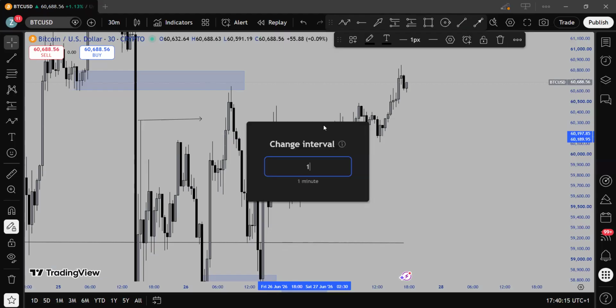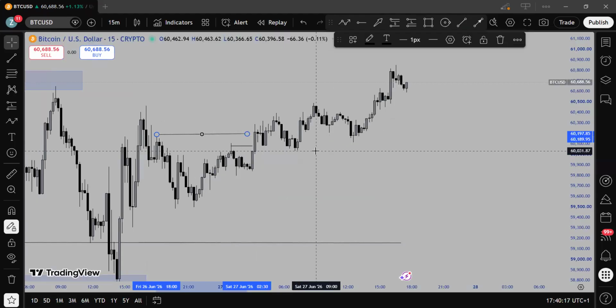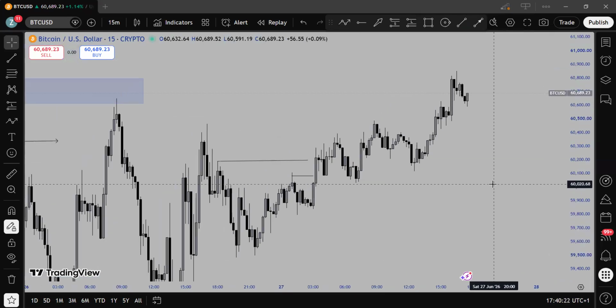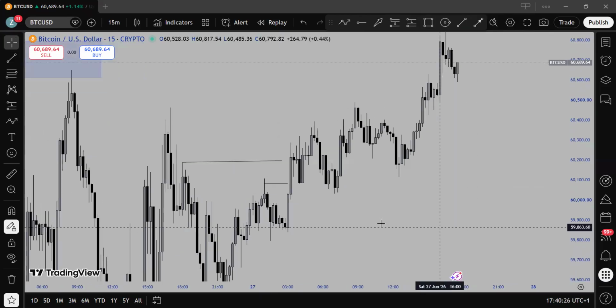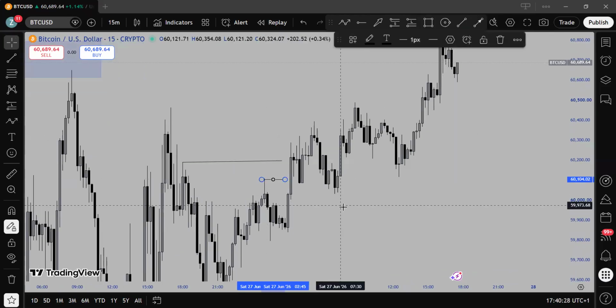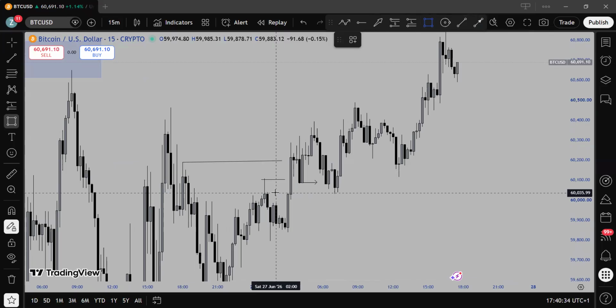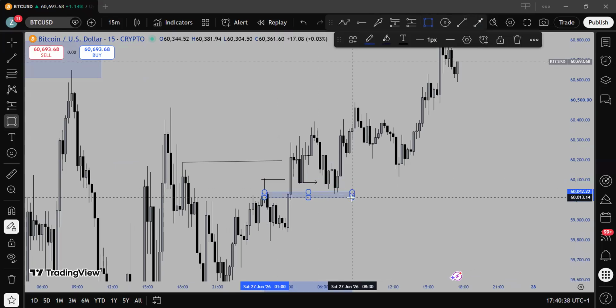Then I scaled down to the 15-minute time frame because my entry was in the 5-minute time frame. So if you read the structure in the 15-minute time frame to see where market is buying from and where this sell is coming from, you see after this breakup structure, market gives us this inducement as our first pullback, and market uses this breaker block to buy from. The breaker block is much more clear in the 5-minute time frame.